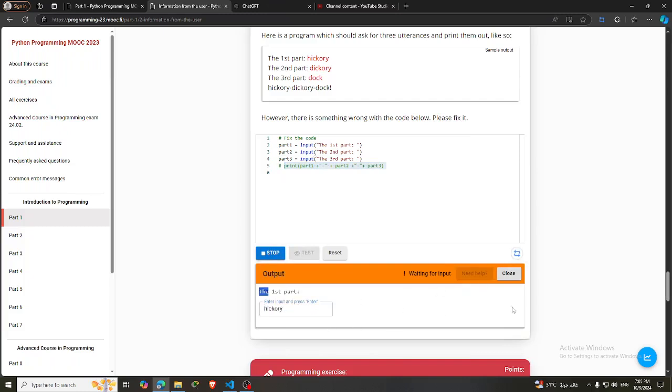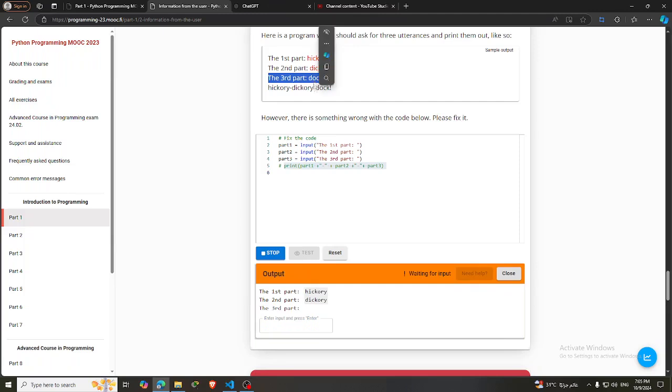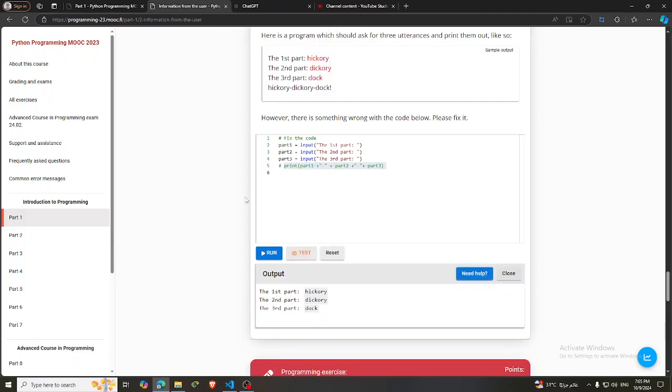Okay, hickory, dickory, and then duck. So it can print this with no problem.